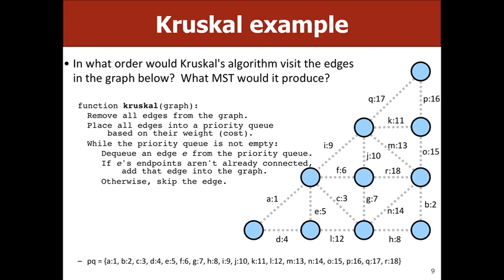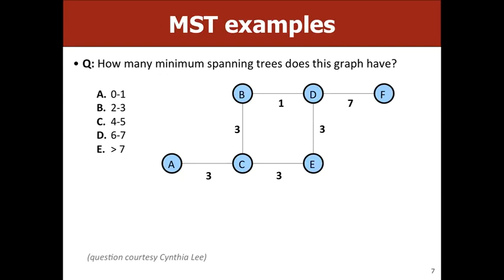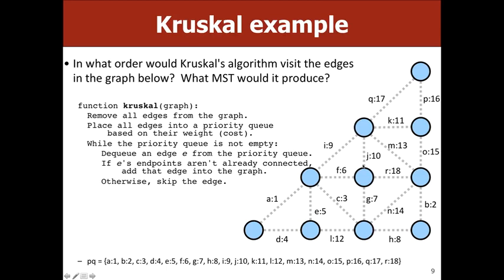Yeah, so for this particular graph, there's only one minimum spanning tree because all of the edge weights are unique. In that first example here, we saw that there are multiple minimum spanning trees because there were three edges with cost 3. So we could use any two of those three edges. But here, since all of the edge weights are distinct, you're only going to have one minimum spanning tree.